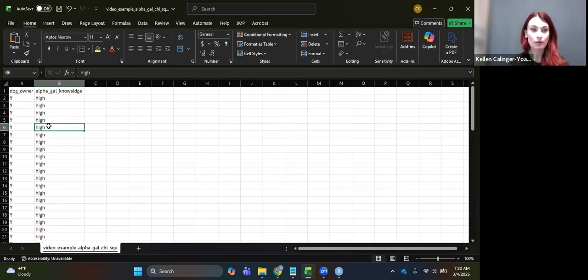So in this example, we already figured out our dog ownership column. Yes or no, you either are a dog owner or you're not a dog owner. But then the second categorical variable that we're going to look at is a respondent's knowledge of alpha-gal.